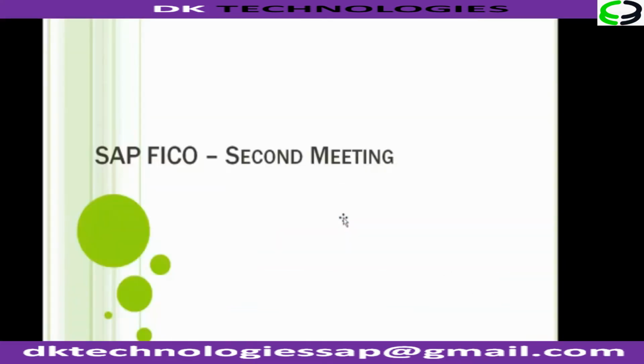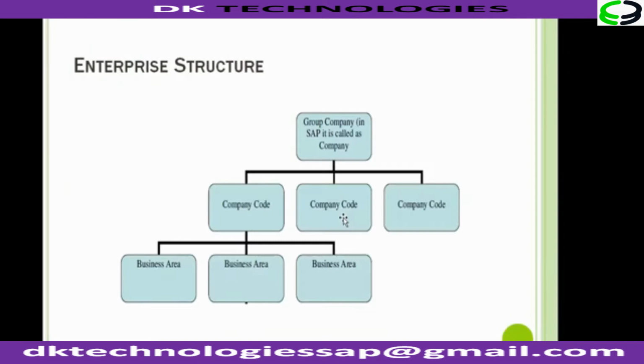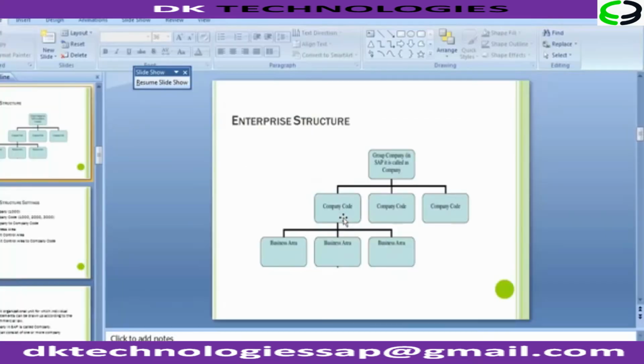As you can check on the screen, in an enterprise structure, you can see the company, the company code, and the business area. A group can have a number of legal entities, meaning a number of company codes, and all together is termed a group company. Over and above that, you can have simplified, diversified reports on the basis of business area within a legal entity. So we'll be defining these things in the SAP system, how we configure this part in SAP.